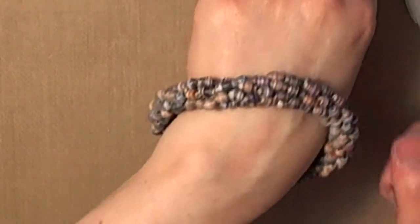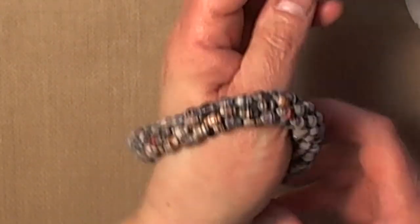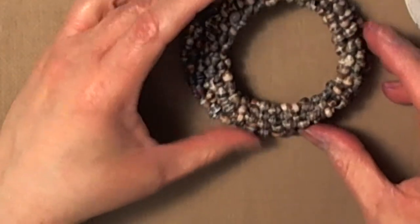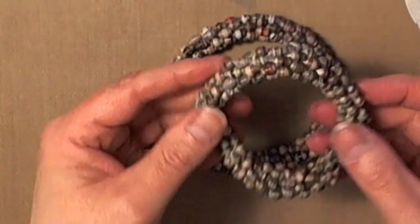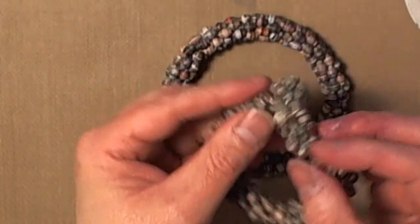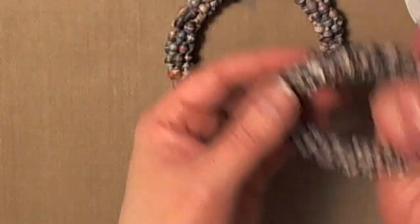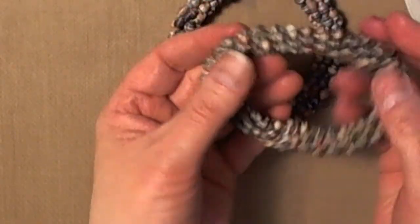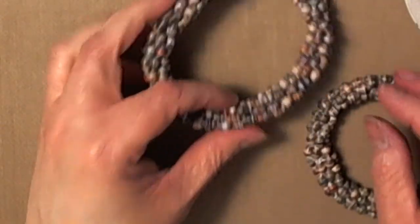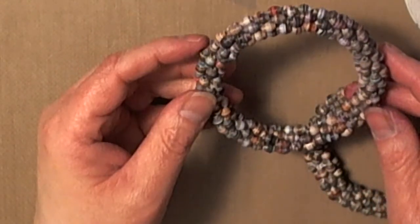Anyhow, there's the finished bracelet, so it's all done. It's just a little big on me, but that's okay. Here's the other one. Let me take it off here. I don't like my bracelets to be too big. And if you'll notice, the one that I usually wear, this is my prototype. This is one I've been wearing. It gets softer as you wear it. See, this is kind of stiff right now. But as you wear it, it'll soften up. And it stretches just a little bit, but not a whole lot. So you want to make sure you get that original measurement right.